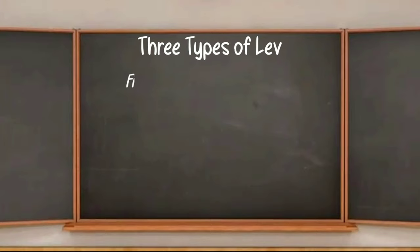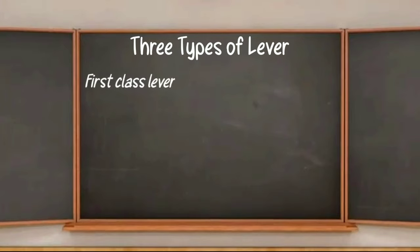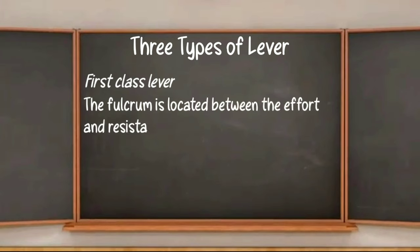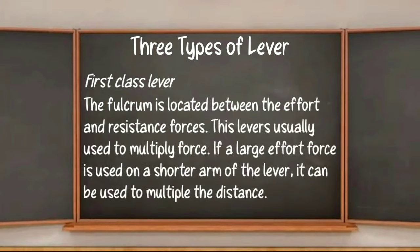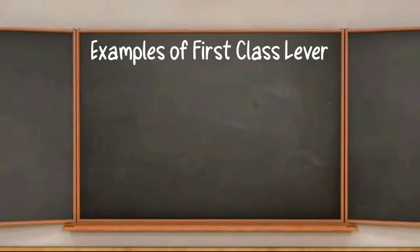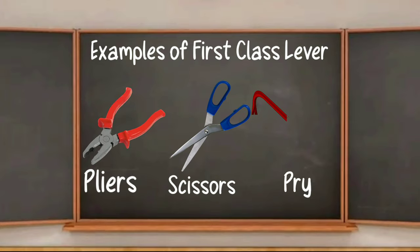Three types of lever. The first class lever. The fulcrum is located between the effort and the resistance forces. These levers are usually used to multiply force. If a large effort force is used on a shorter arm of the lever, it can be used to multiply the distance. Examples of first-class levers are pliers, scissors, and pry bar.